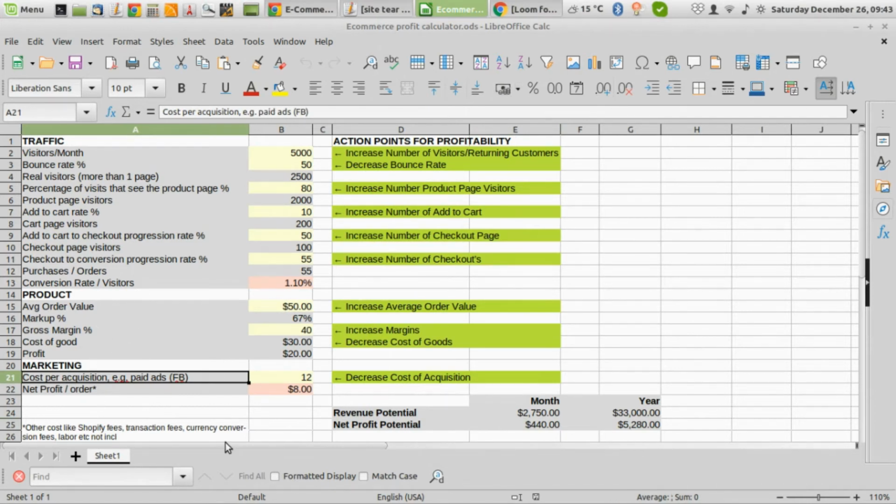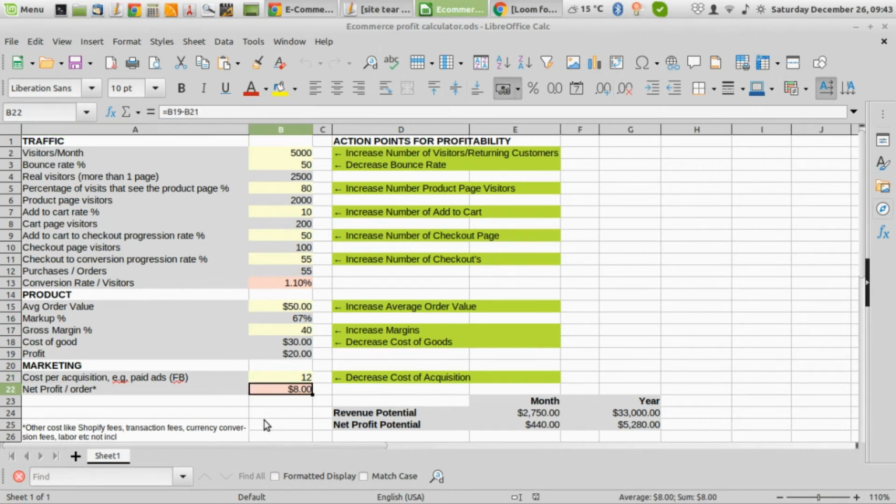Your store might, or for sure, has also other fees and costs included. So that you have the Shopify fees there for your apps, for your transactions, for Shopify itself. You have transaction fees. You have your banking fees. You might have currency conversion fees. You might have virtual assistants. You pay for labor and so on and so forth. So your net profit actually might be much lower than $8, which then obviously will have a negative impact on your monthly revenue. So you see there's a lot of factors in there.